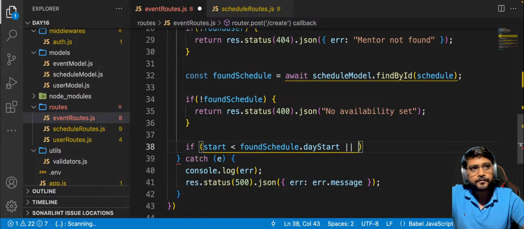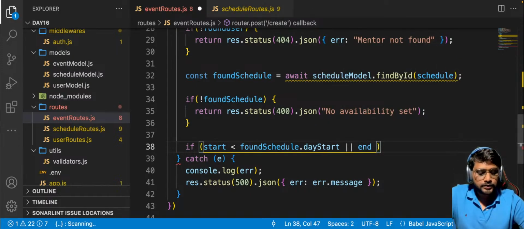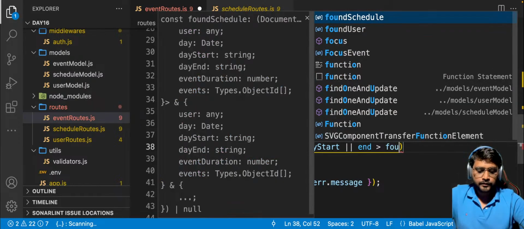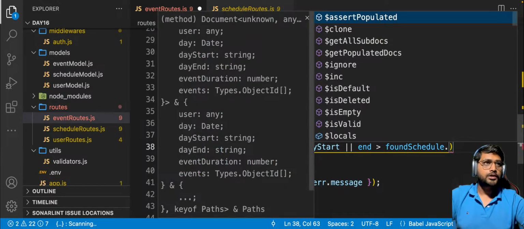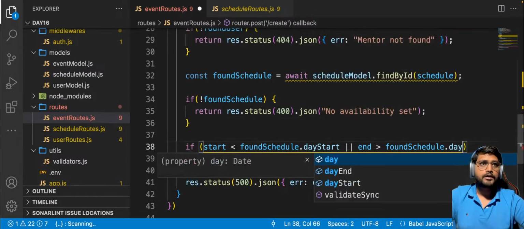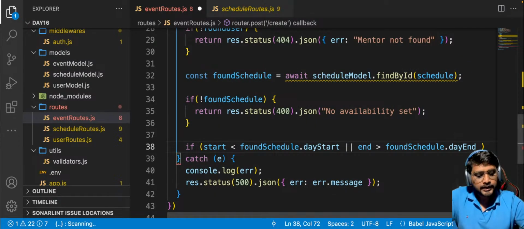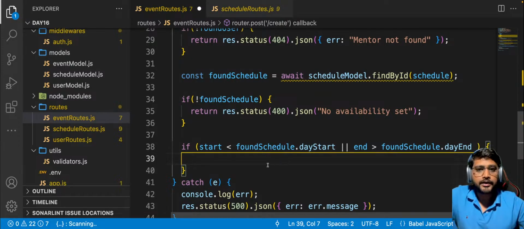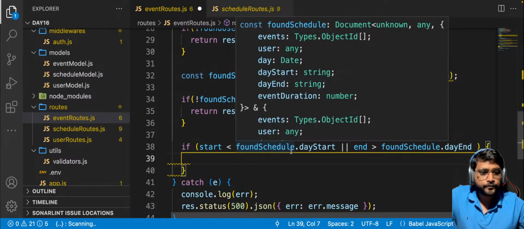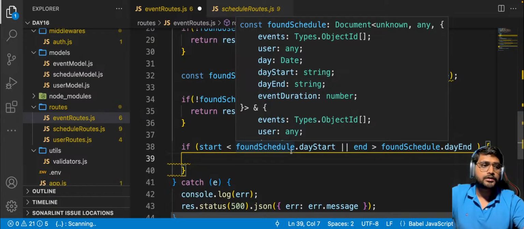Similarly, your end should not be greater than foundSchedule.dayEnd. Okay. This means that the event time is between the availability time. Okay, this much is understood.